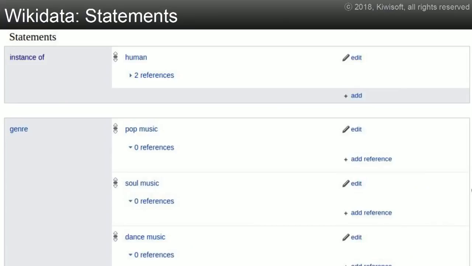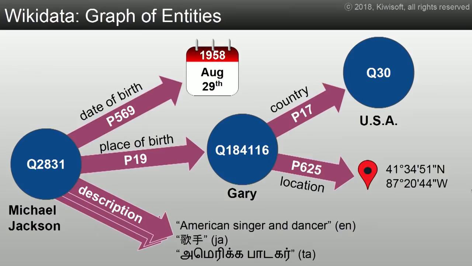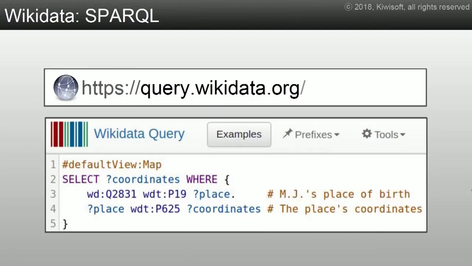The information is structured as statements — specifically triples. There's the entity (another name for topic), such as Michael Jackson; a property, for example instance of or music genre; and then a value for that property. Michael Jackson is instance of Q5, which is human. His music genre was pop music, soul music, and dance music. You can organize a huge graph using these triples — Michael Jackson's place of birth is the city Gary, and you can also get the GPS location of that city. On query.wikidata.org you can write SPARQL queries, a special language resembling SQL but for querying graphs.